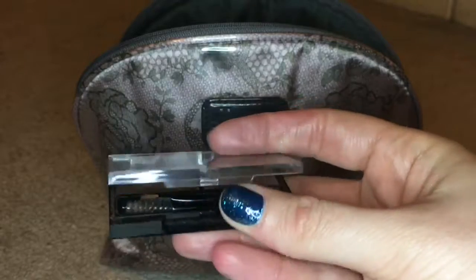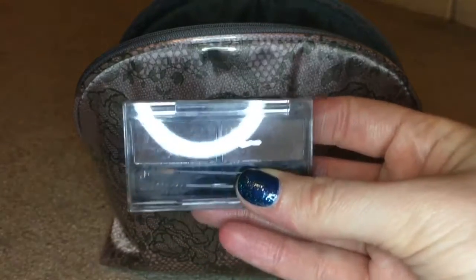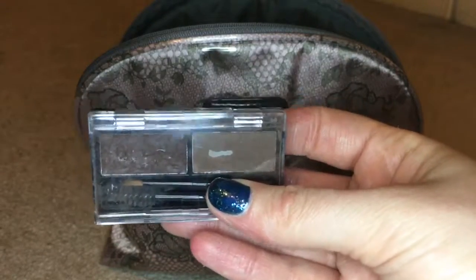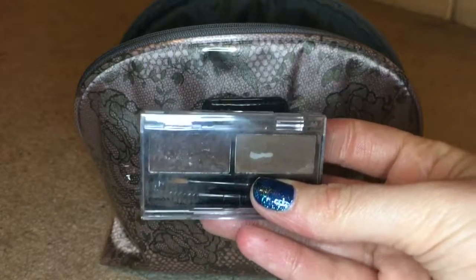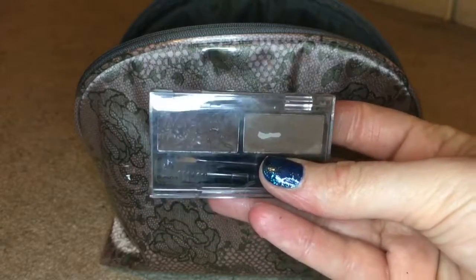But this product is brilliant, and I think it fills in my brows with great ease. I have bought a number of different pencil eyebrow products, but I just can't seem to get the hang of a pencil, so I keep reverting back to this one. So this is the only one that's actually in my everyday collection because this is the one thing that I'm comfortable with using, so I haven't got to mess around with any other products.